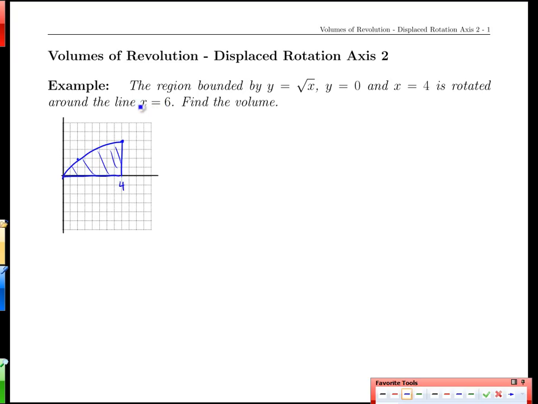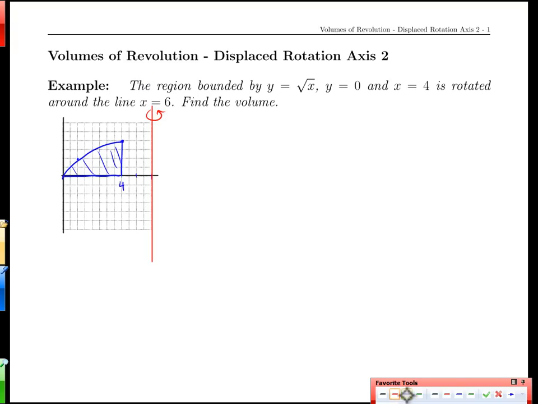And again, just remember x equals 6 is this point here, but if we define it as a line, it's actually a vertical line, all with the same x values. That can be a little counterintuitive for some people. But just remember x equals 6 is all these points. They all have in common that they have the same x coordinate with any possible y coordinate matching it. And we're going to spin around that axis.